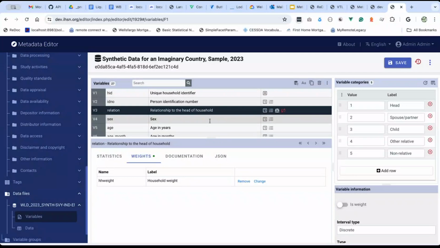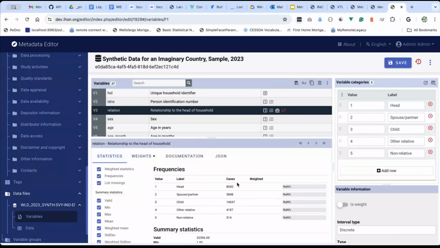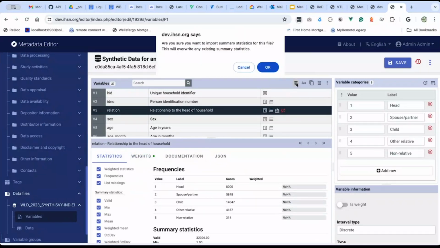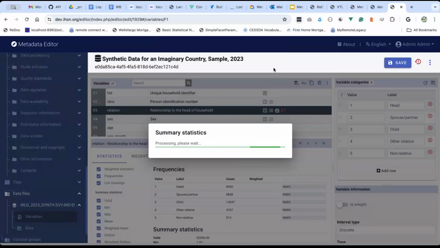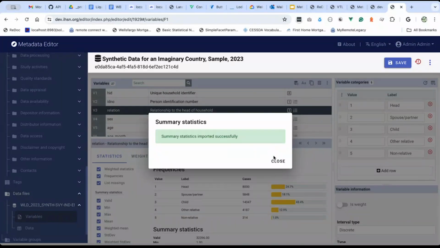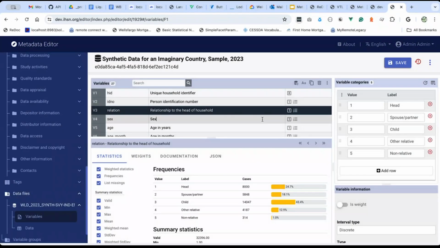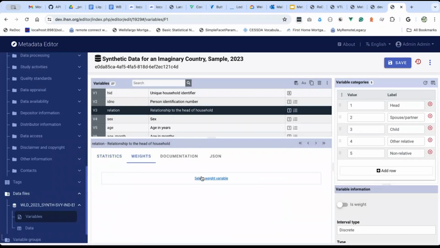So the application doesn't automatically update when you apply a weight. If you look at the statistics, this whole column is empty. So whenever you make a change, you have to refresh the submit statistics. So if I do that, sometimes it doesn't work.